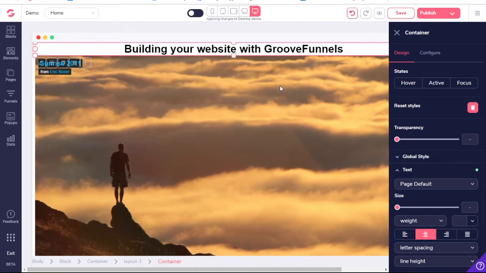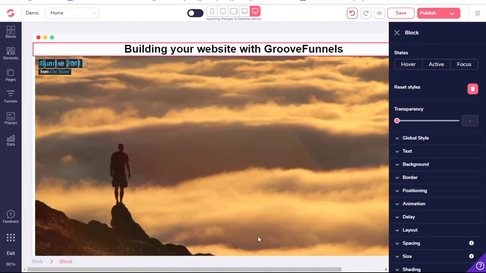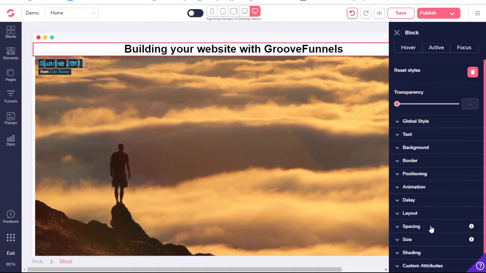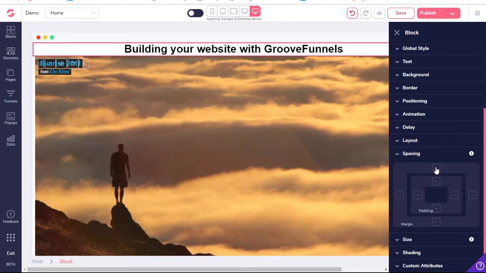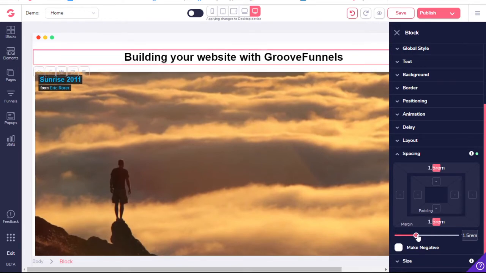All right. Now, you want to put a space between these 2 blocks here. You click on this block selection at the lower left, and then go to spacing. Click here. This is for spacing. This one is for padding inside the container, inside the block. This one is for spacing outside the block. And you toggle this, depending on the sizing you want.